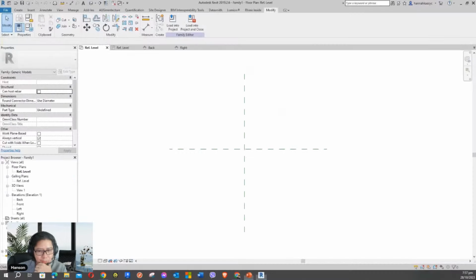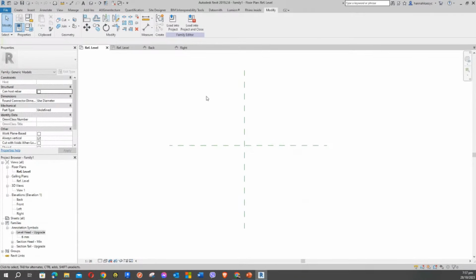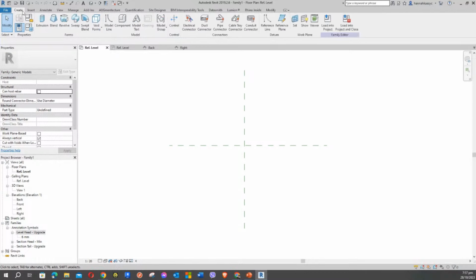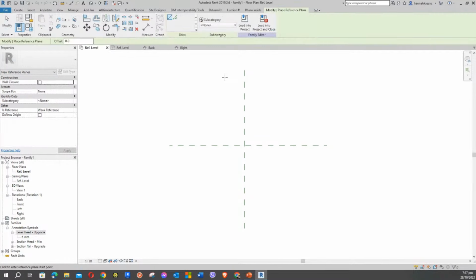So I will just go back to my Revit, and what I want to do is to create another reference plane, because since this is just a cross, I need to have some other reference. So I will need to put some reference plane here.